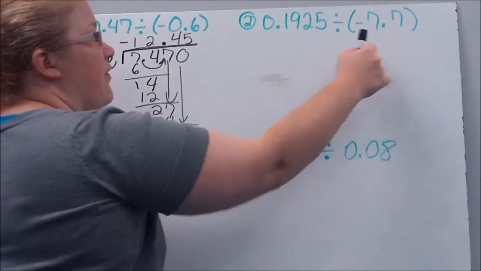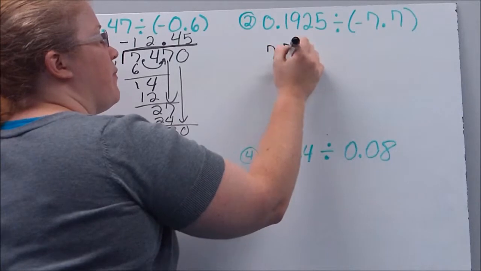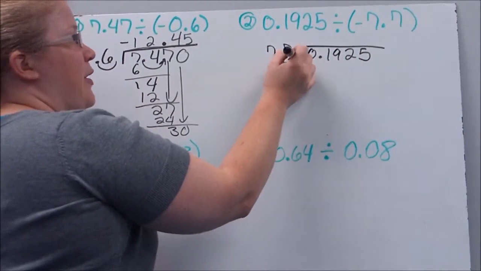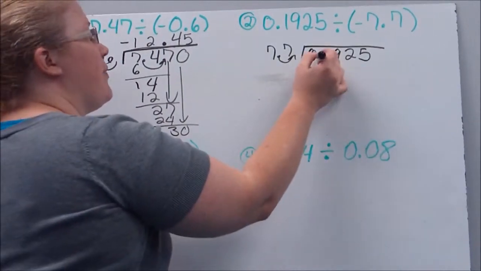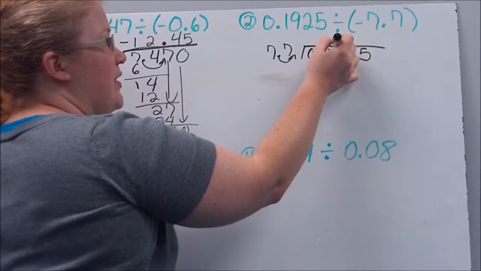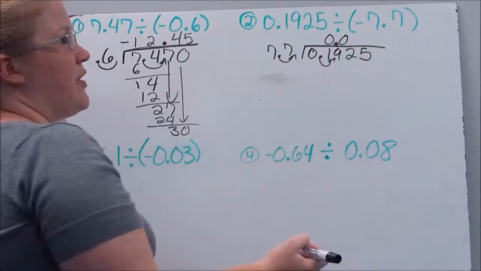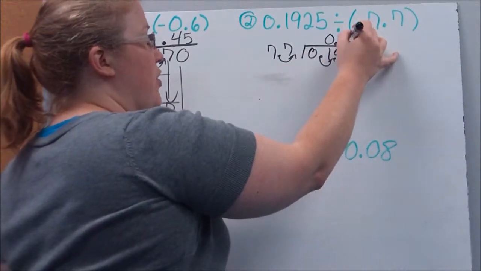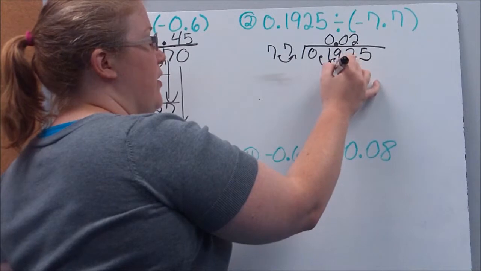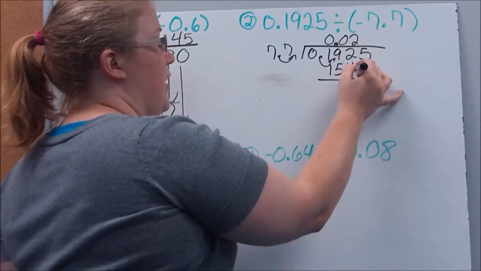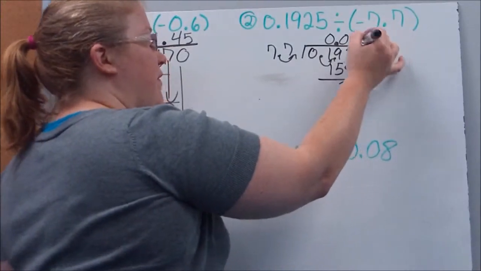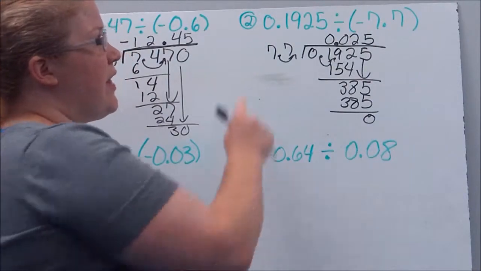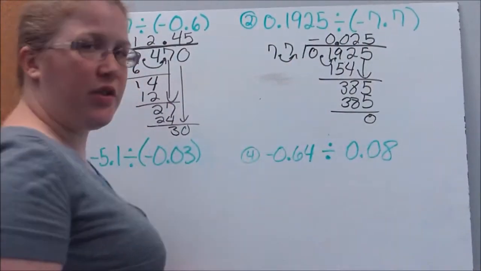So we're going to go ahead here. Again, first thing I'm going to do, I'm just going to look at my numbers. I'm going to do my division first. I have a decimal in my divisor, so I'm going to move it over one. It means I have to move it over once in my dividend, and it's going to go in the same place in my quotient. So you'll notice it doesn't go into 19. 77 won't go into 19, so we need to add the 0 there, or our place values are going to be in the wrong spot. It goes into 192 twice. It's 154. We go into 385 5 times, I think. Yep. So I get 0.025, and then if we look up here, I have one negative sign. My answer is then going to be negative.